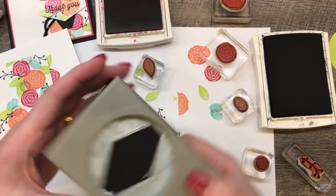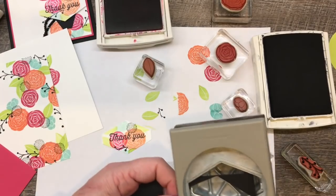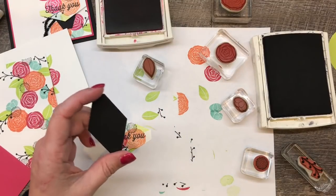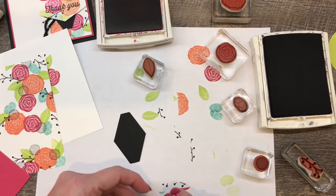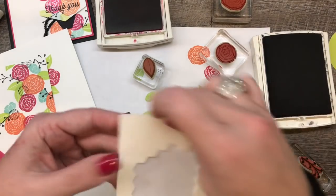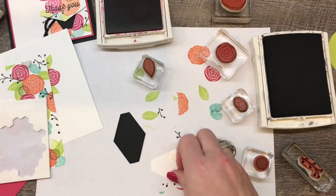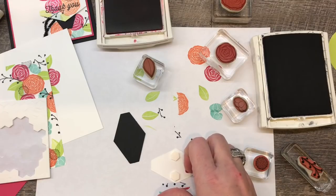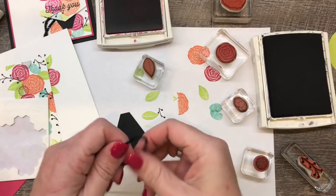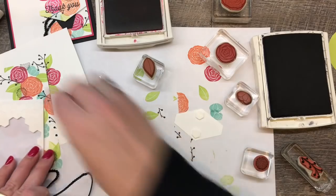And this tag punch is really cool. It is designed to coordinate with the, I think it's called True Gentleman stamp set in the Occasions catalog. But man, I have been having a blast playing with it. Now I'm going to pop it up on top of my little black panel here. I'm going to add kind of a unique little touch, which is my black sequin trim. Now what's kind of funny about this is when I first got the sequin trim, I was like, I don't know if it's really me.